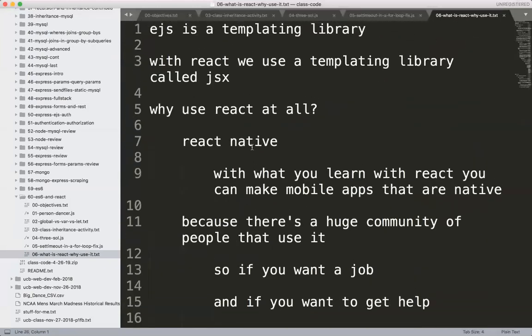So React Native uses React code, right? Using the same syntax, you can make mobile applications. React Native is like an NPM package, and it uses very similar syntax to React. You can only do mobile with React Native. With React, you can make web apps. The main difference is React uses HTML, whereas React Native doesn't use HTML, right? It uses components. But once you learn React and you look at React Native, you're like, oh, this looks extremely similar.